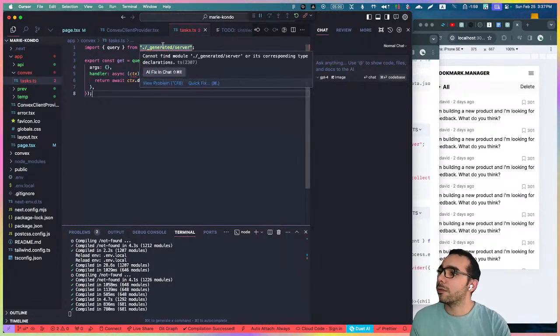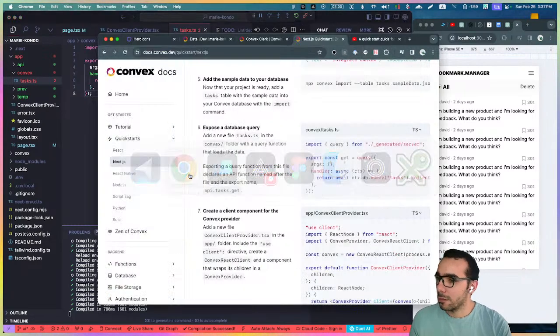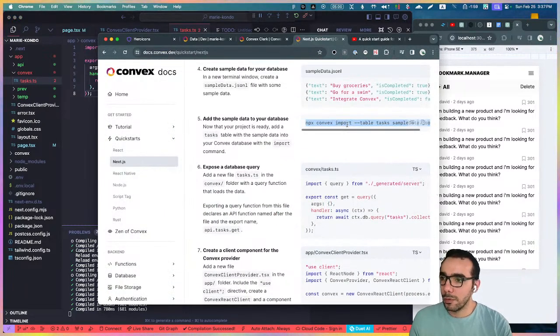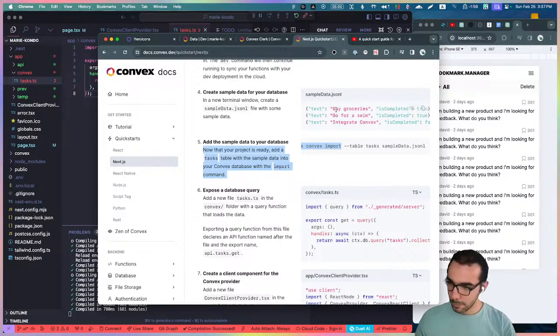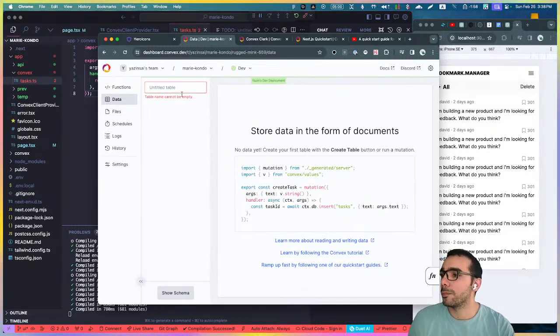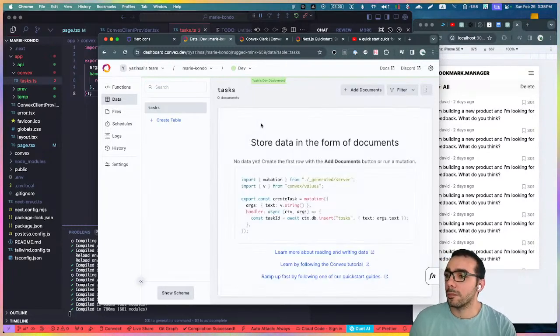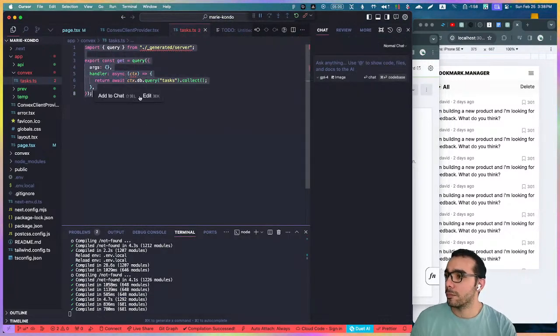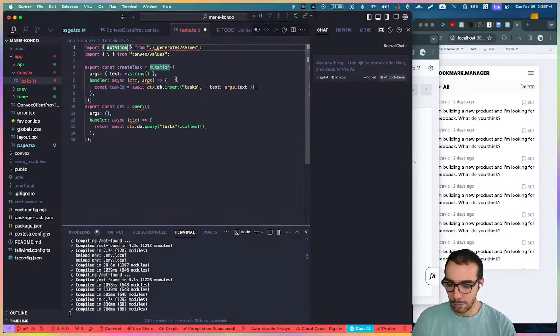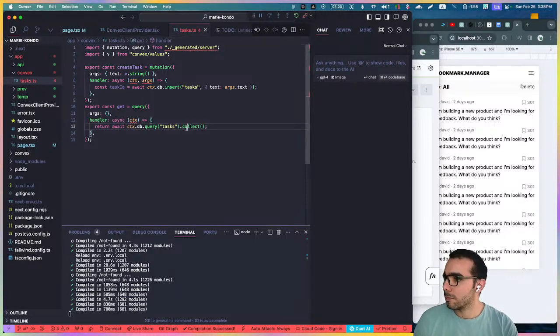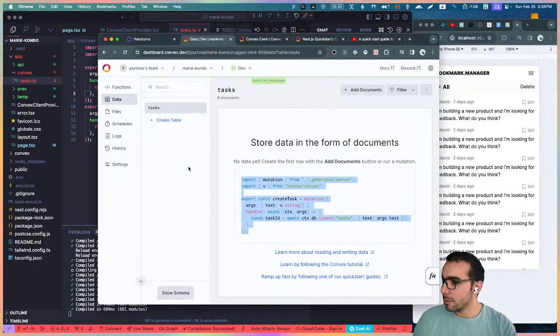So look at why you're supposed to do this. npx convex import table and then pass in. Okay. I see you need to create the table. Why is it not getting generated?